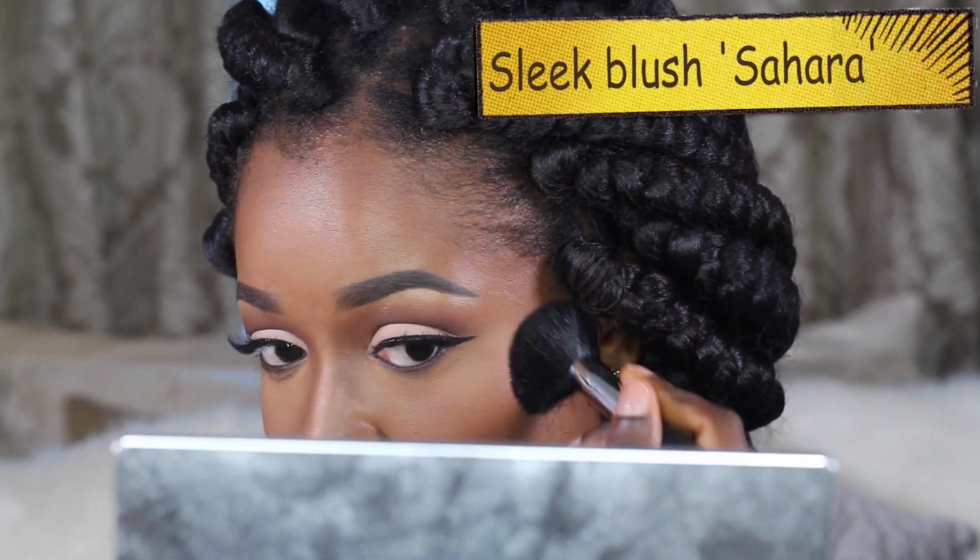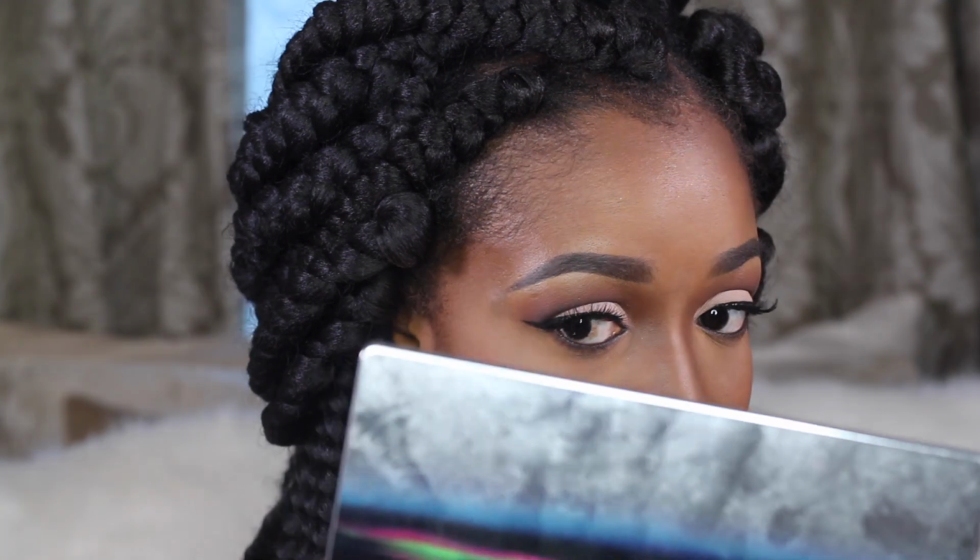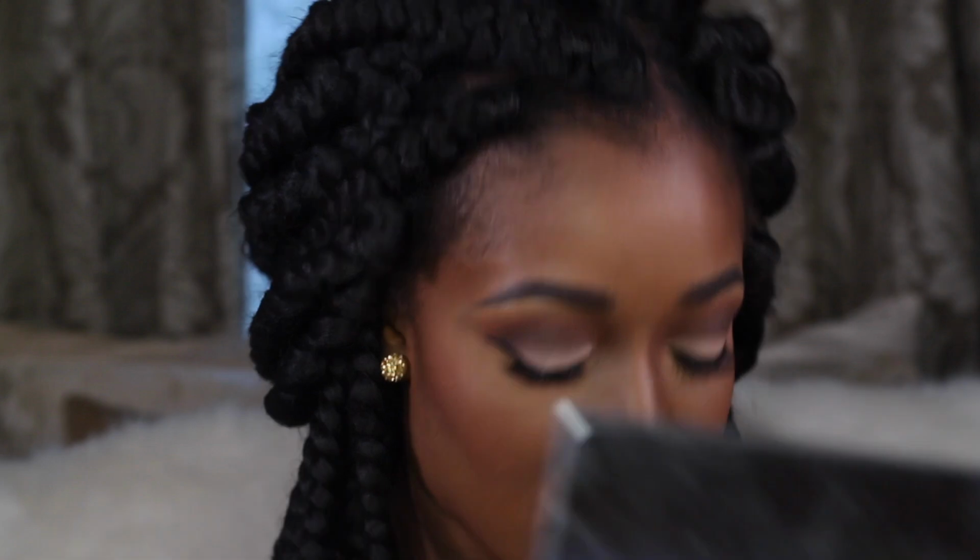For my cheeks, I went in with my Sleek blush in Sahara, and this is one of my favorite blushes of all time. To highlight, I went in with my Bobbi Brown Bronze Glow highlighter.